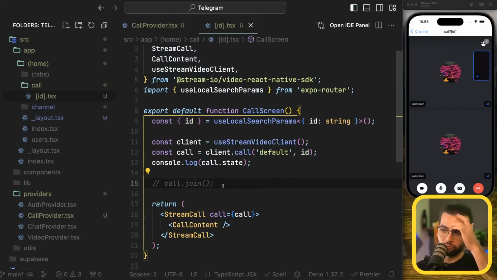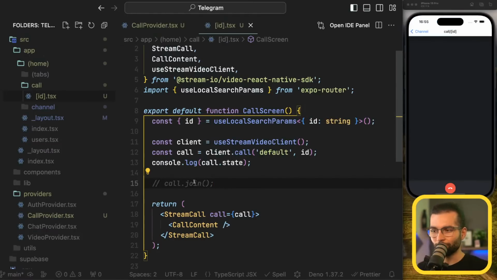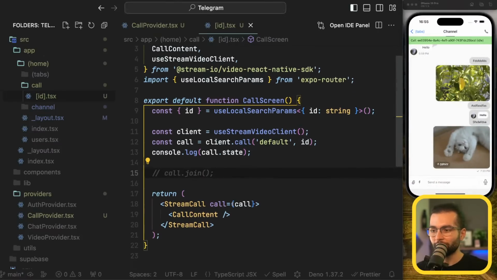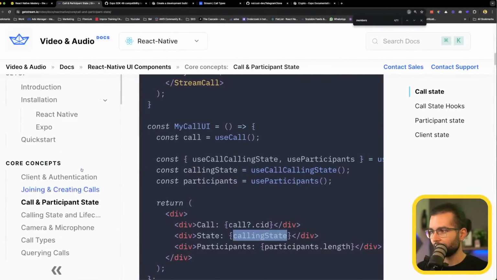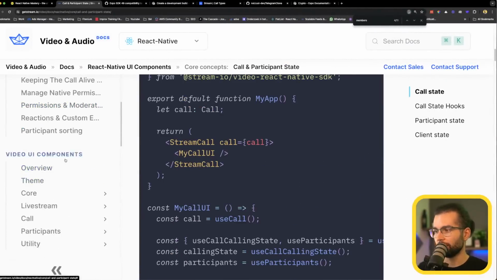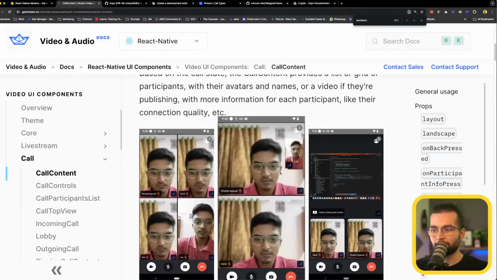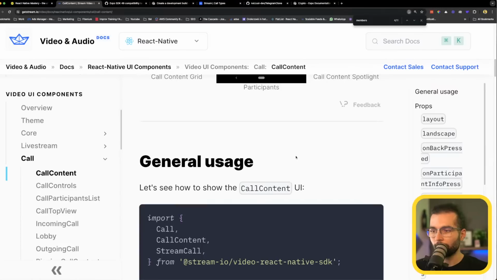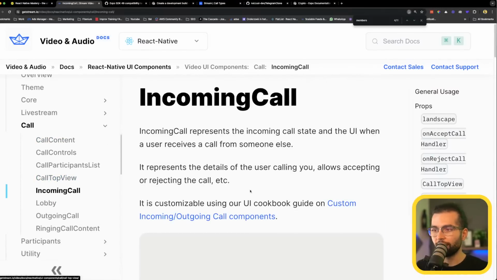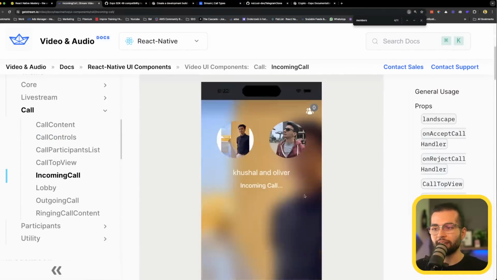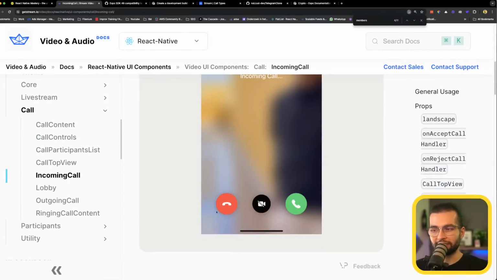Oh, look what we're gonna do. Instead of us calling call.join, I'm going to use another component instead of call content. If we look into the components here for the call, there is call content, which will display the content of a call. But there is also the incoming call, which will render the incoming call so that we can accept or decline it.